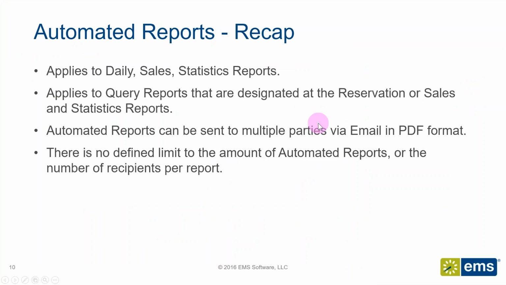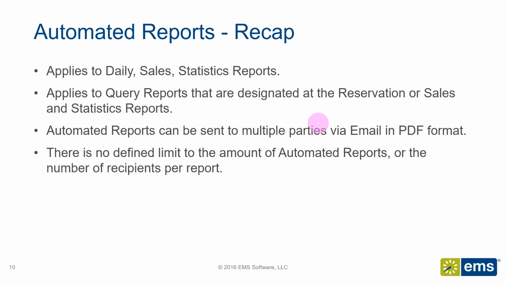So really, to recap what we've talked about so far is that our automated report delivery system applies to your daily sales and statistic reports. It also applies to query reports that are designated at the reservation or sales and statistics level. So basically, any reports that are at the reservation level or that refer to your daily statistics or sales level reporting.